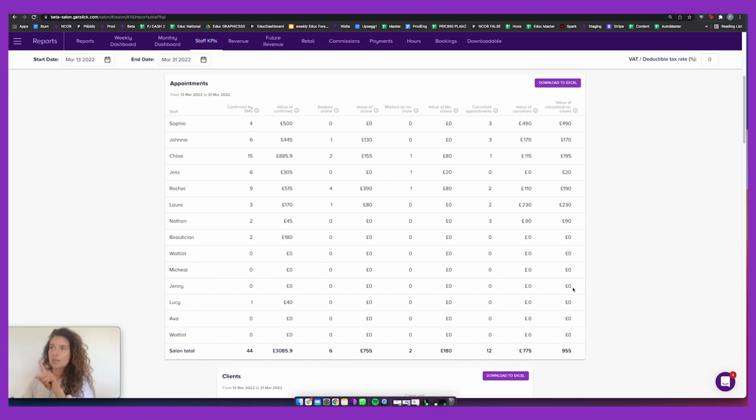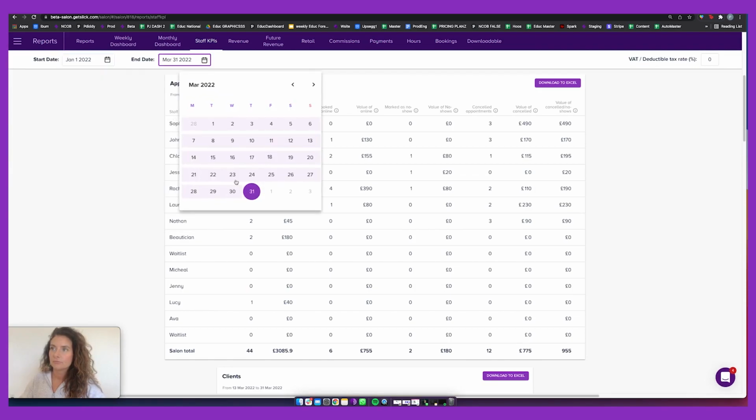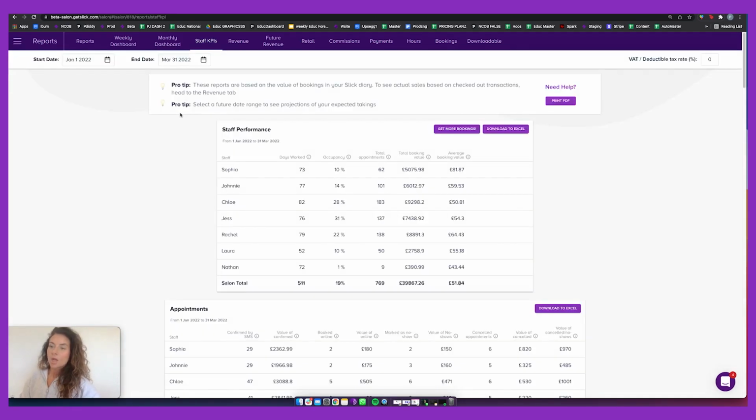Now, this is quite an interesting one. When you're looking forward, it's going to give you a very different perspective than when you're looking backward. It's always very important to look backward at this graph. So what I've done here is I have changed my date range.